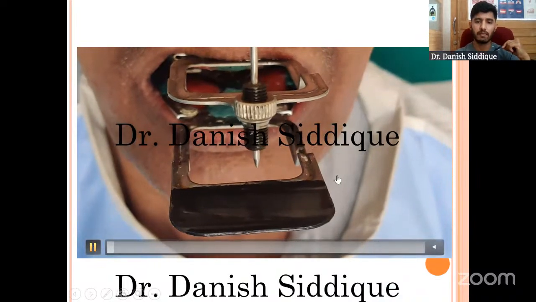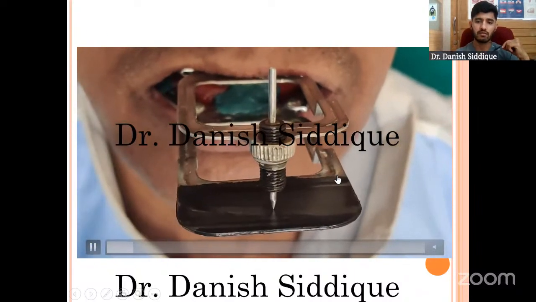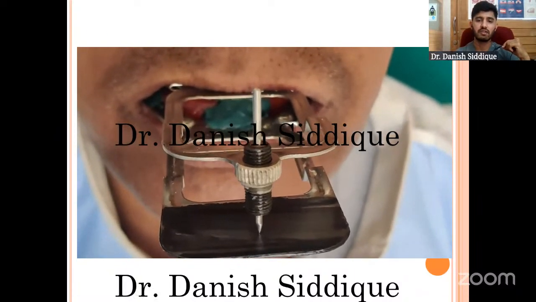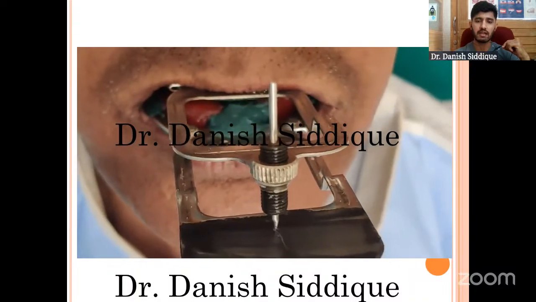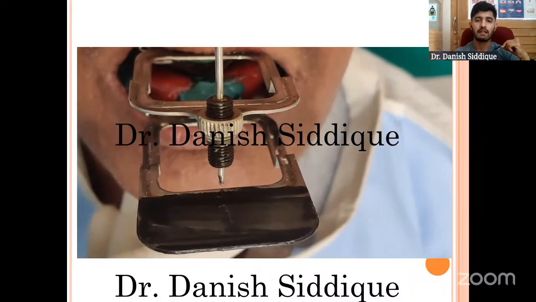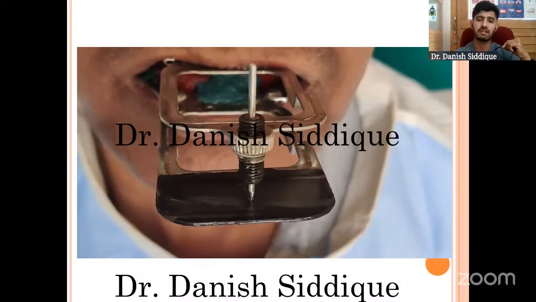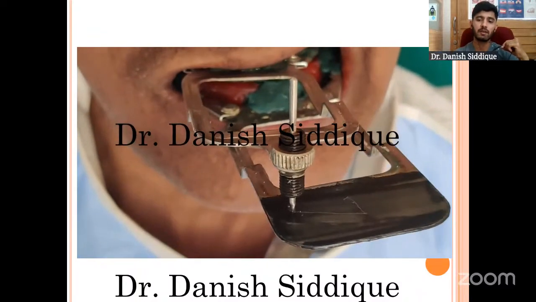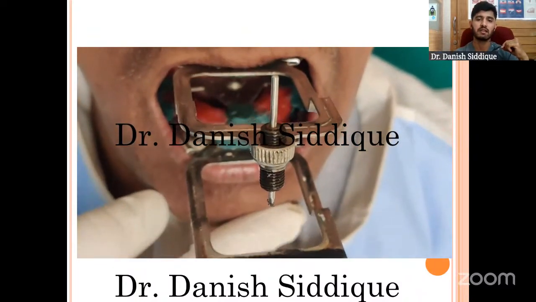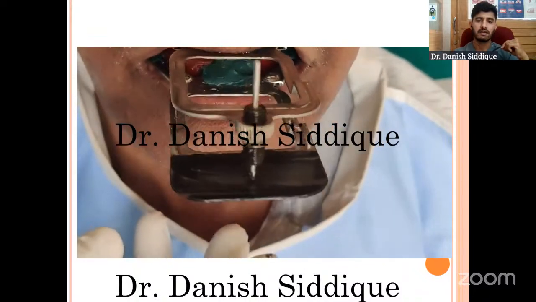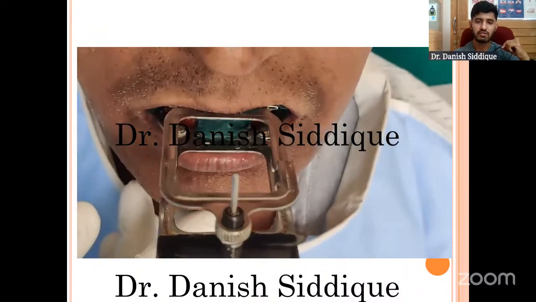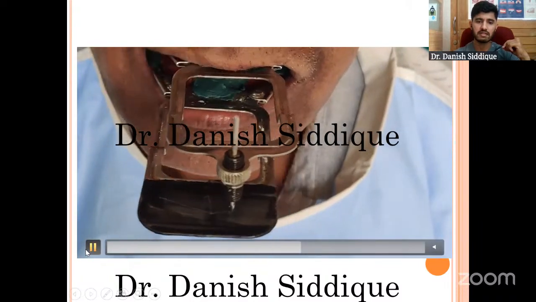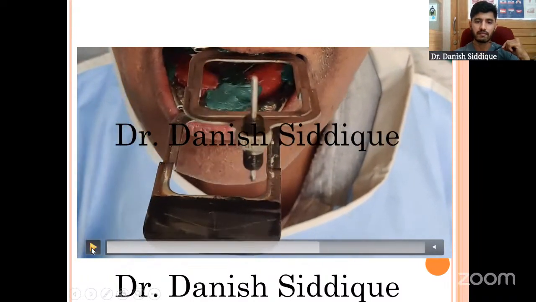So what do you ask? You ask the patient to bite in centric. That is where you get the first dot. You then ask the patient to bring it protrusive, and you get a straight line. Then you again ask the patient to bite in centric. When you see that the patient is repeating this particular point of biting in centric, that means your centric is correct. Then you ask the patient to take these lateral movements. You should be able to clearly see the arrow point tracing. As you can see here, there's a clear-cut arrow, which depicts the arrow point tracing that has to be seen during balancing cases.